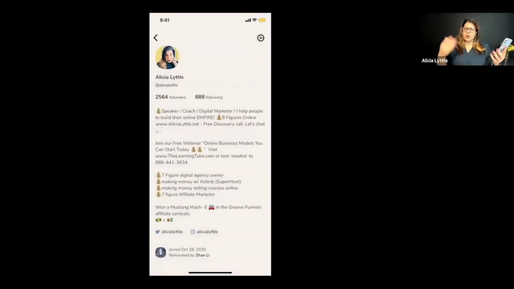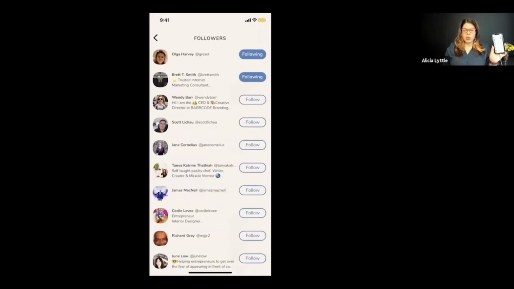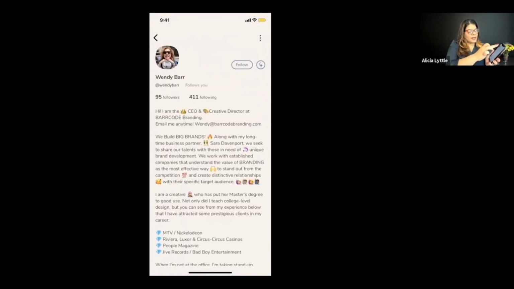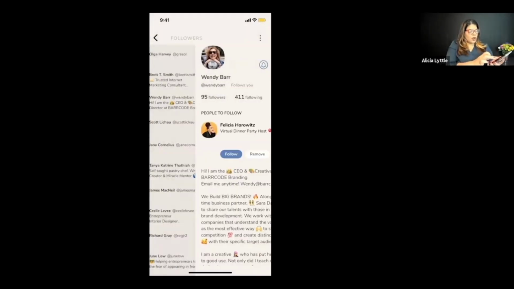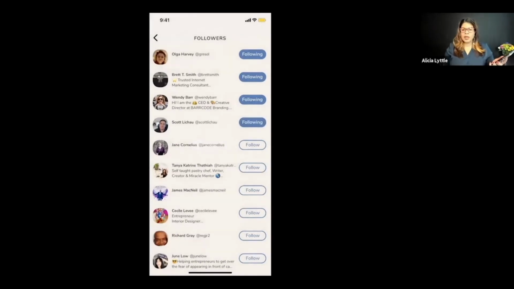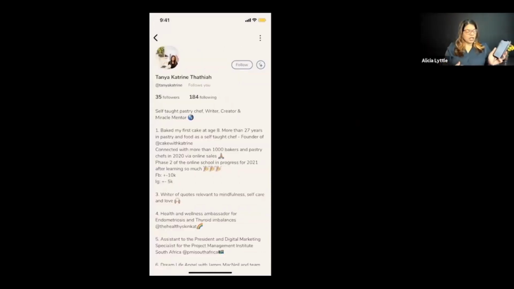Now, as we scroll down, you have your followers and those that you are following. Click on your followers. If you want to follow those who are following you, you can now click the button and then follow them. If you want to look at their profile, you would click on their name to find out more about them. If you just want to follow them, then you would just click the follow button next to them. So again, clicking on their information shares their information here with you.